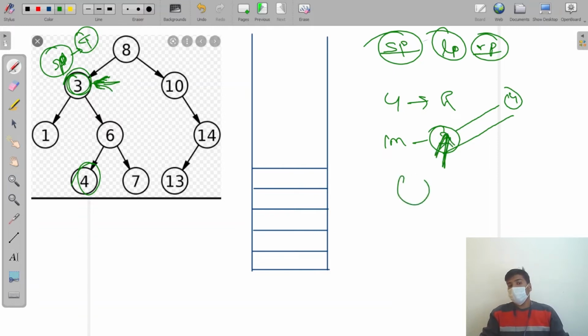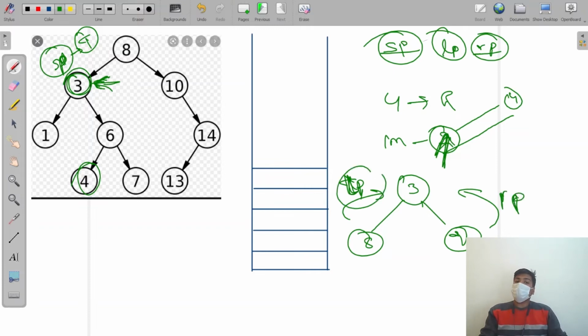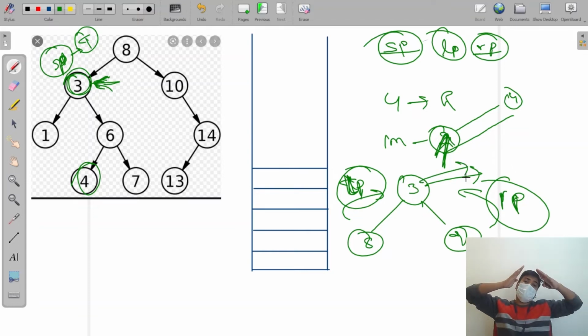See, one more thing. Suppose the node is 3, and we take the LCA of 8 and 9. We'll find that 8 is present on my left, so left is true. It is saying left present and it is saying right present. So when something is present on my left and something is present on my right, then it is the point where there are 2 nodes present on either side of it.